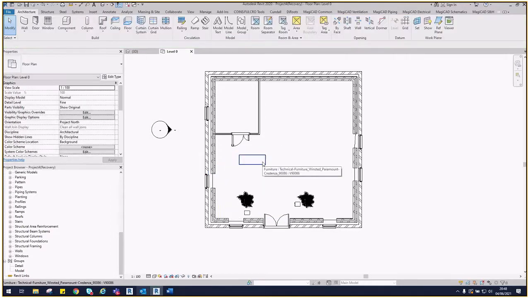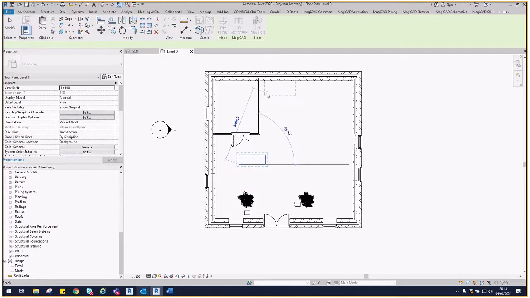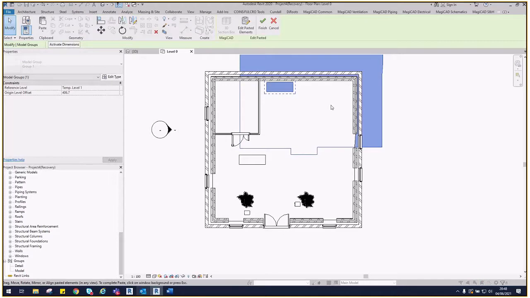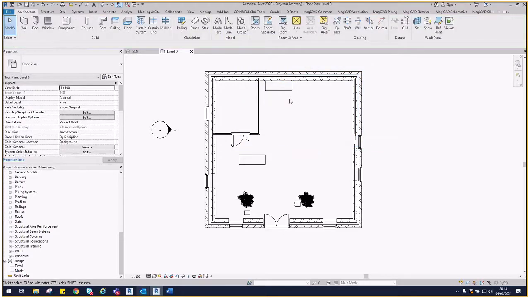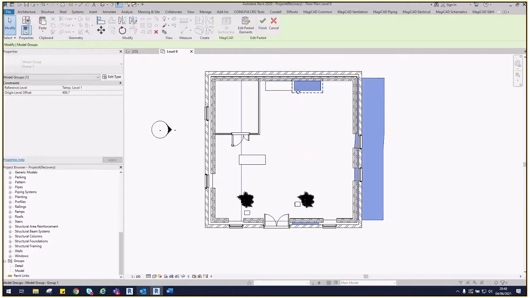And then following on from that, we then just need to start dropping other cabinets around. So we can just quite simply Control C, Control V, and then just position the cabinets where we want. So I'm just going to position this on the back wall. And we're just going to Control V again, and I'm just going to start dropping some of these around.